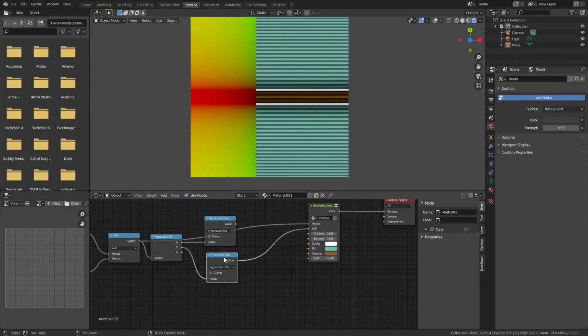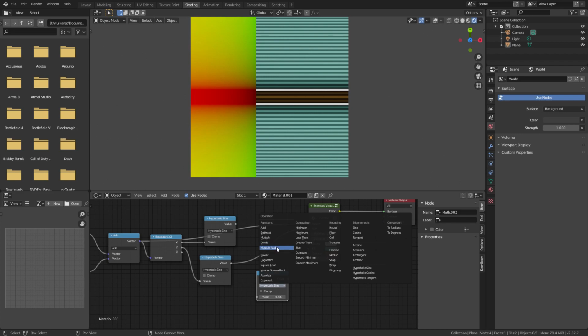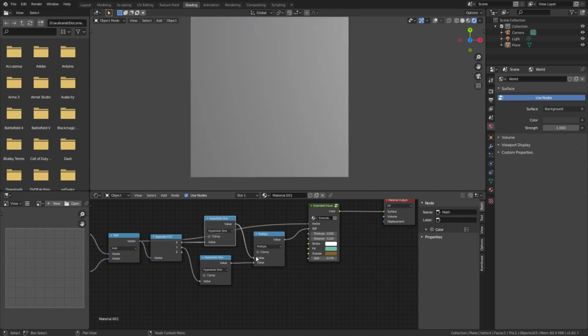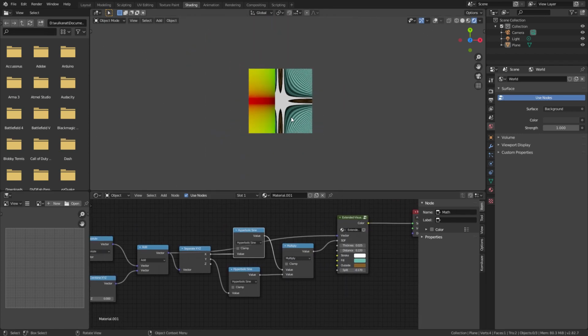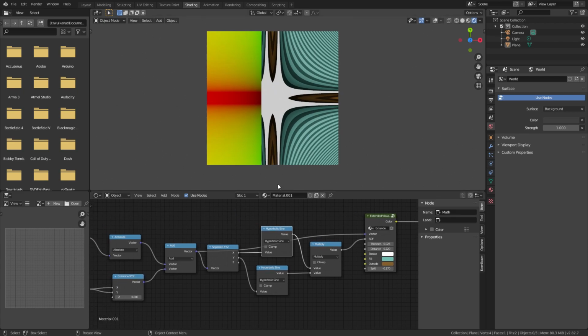But if we now take another math node, set it to multiply, plug that in here, you can see that we almost have our star. And one thing to keep in mind is that usually with signed distance functions, you try to keep the actual distance the same, because there are a lot of functions you can apply on the signed distance, because it's really easy to do outlines, because you can just take the values between, for example, negative 0.1 and 0.1 to have the outline.